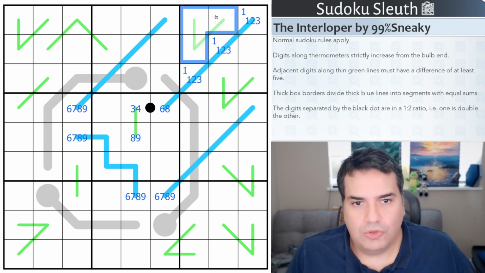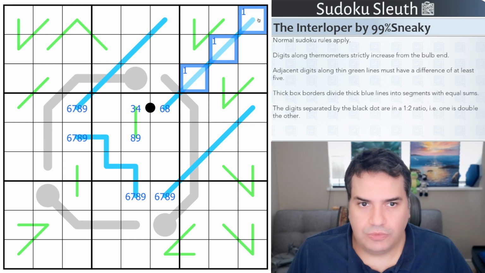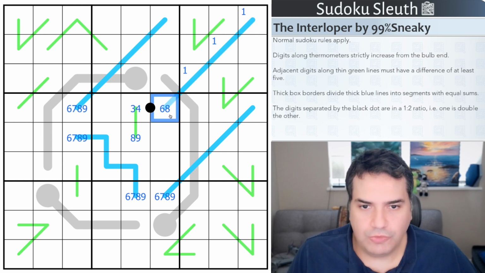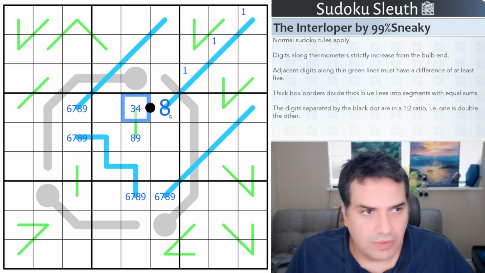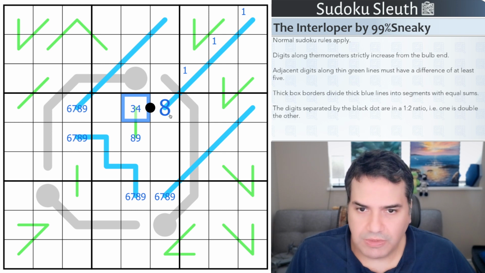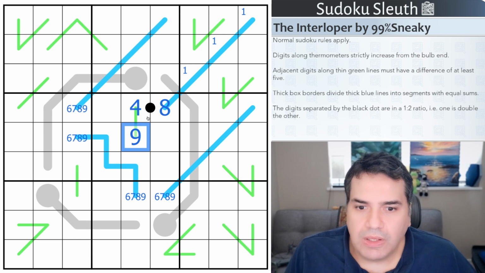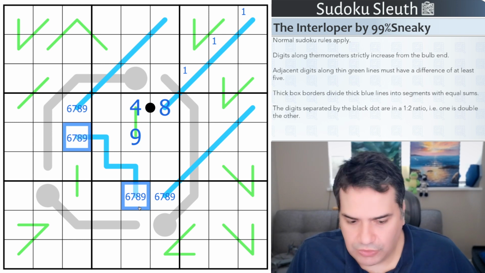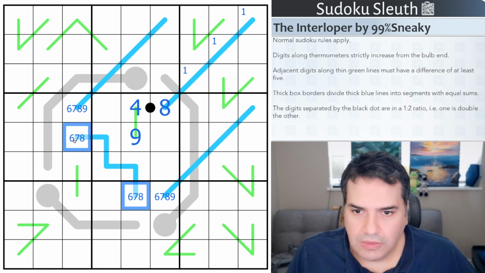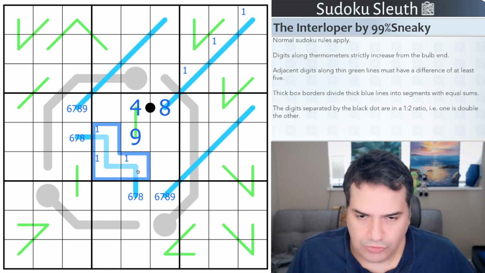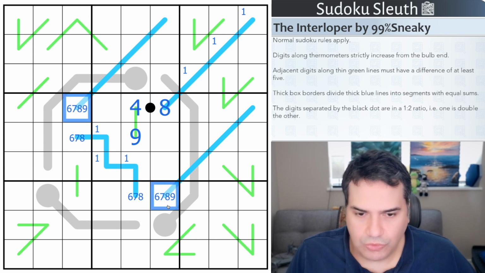So, long way of saying this is not 1, 2, 3, and therefore this is not a 6, this is an 8. First digit, not just under 3 minutes, so that's always a good start. This is 4, this is 9. We can keep playing this forward. These are not 9s, for example. Therefore, this is 6, 7, or 8. There has to be a 1. These are not 8s.